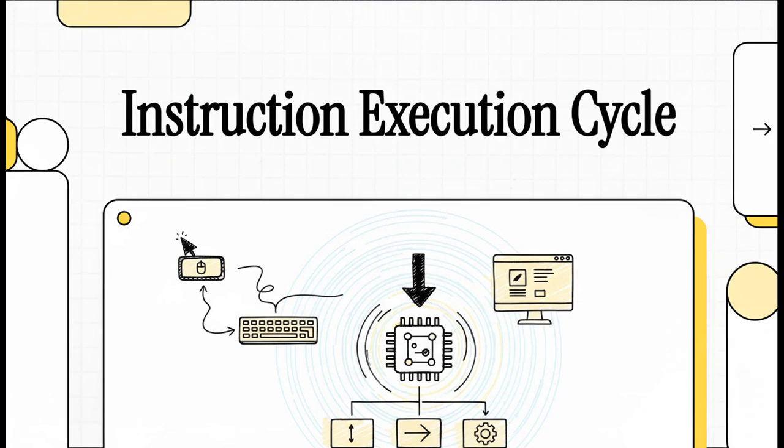You know, have you ever really stopped to think about what's going on under the hood of your computer? Like when you click your mouse or type something out, what's actually happening? Well, it all boils down to this one, single, incredibly fast process. And that's what we're going to dive into today. We're talking about the computer's true heartbeat, the instruction execution cycle.